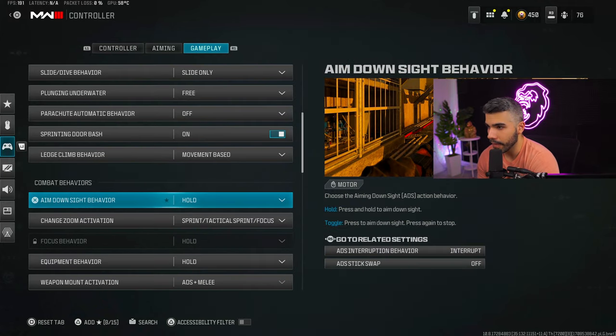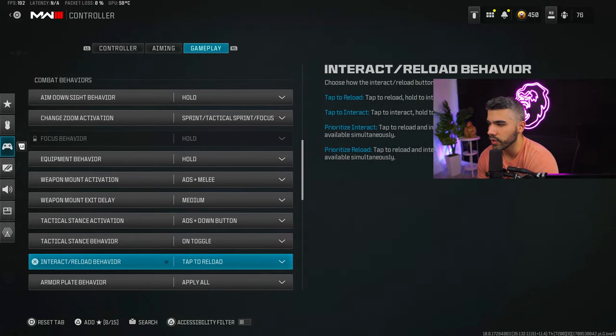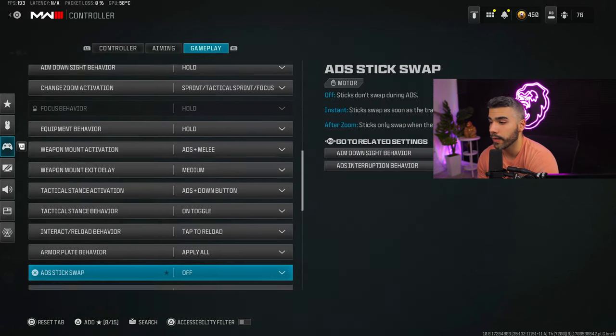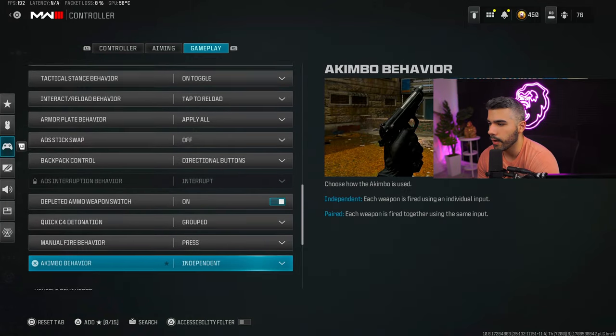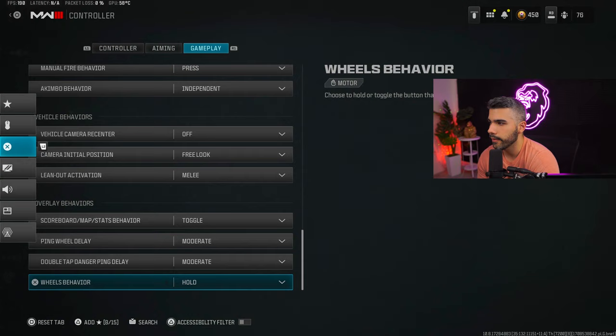So we go to combat behavior. We're going to scroll down to equipment behavior, have it on hold. A lot of these are pretty much default. Tap to reload is pretty much default. Obviously, for Warzone, you would use interact, but tap to reload is perfect. A lot of these settings here are default for multiplayer. You don't have to really worry about a lot of these things. Yeah, and that's pretty much it.